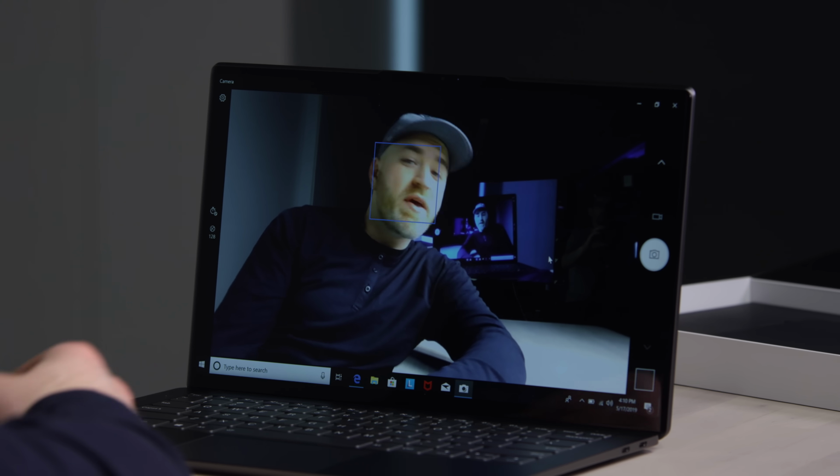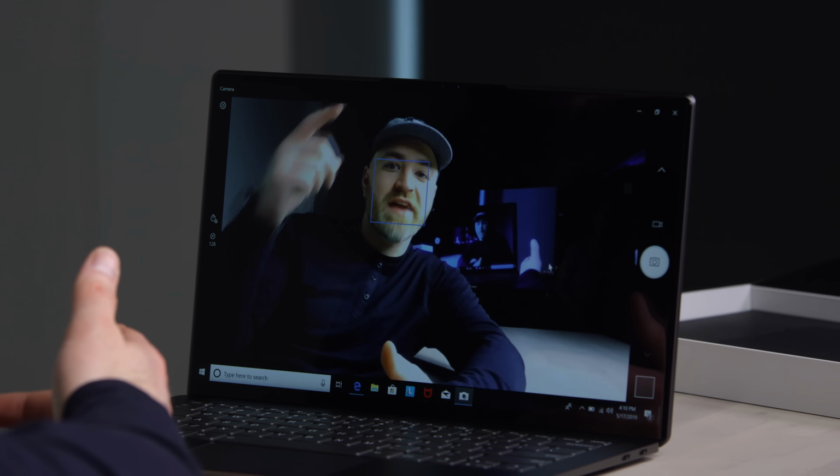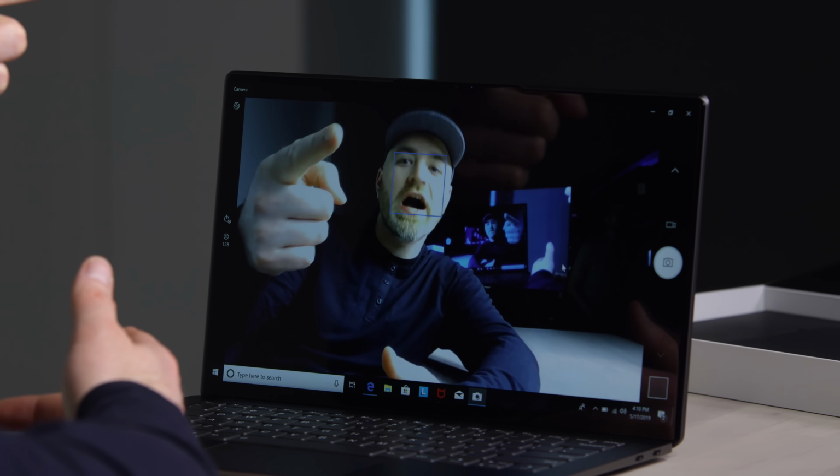Now, it's not the greatest camera. I mean, it's like a little 720p webcam up there, so keep that in mind. But still, to cram it in up top, this is where we're at. On smartphones, it's the same story. Where do you put the front-facing camera? It seems to be the one characteristic that informs so much of the design. And now you're seeing the same thing in laptops, where they're trying to figure out where to put it, and they're trying to figure out how to minimize bezels.